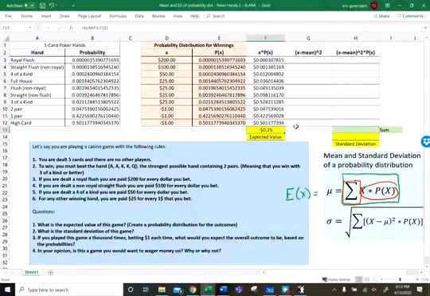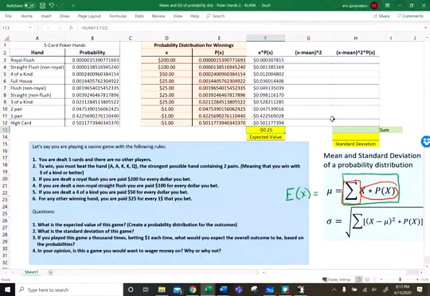That means for every dollar you bet, you lose a quarter. So that's over time what you would expect to happen. It has nothing to do with if you played the game once or twice or 5 times, but if you play the game hundreds of times or thousands of times, all those wins and all those losses would average out to about a loss of 25 cents for every dollar you bet. Okay, so that does it for question number 1. What was the expected value of the game? Well, the expected value of a game is losing 25 cents for every dollar you play.